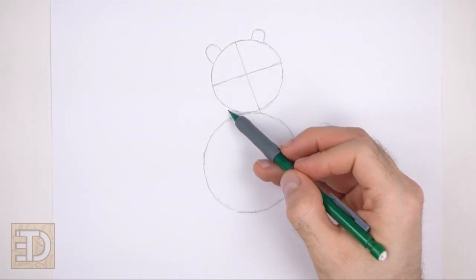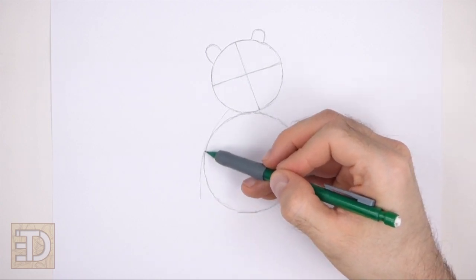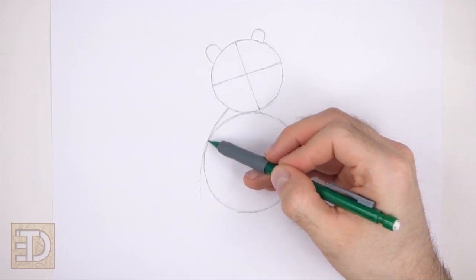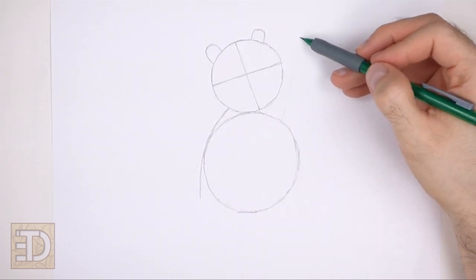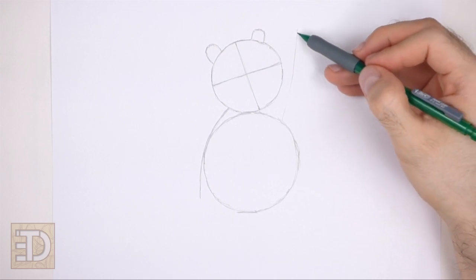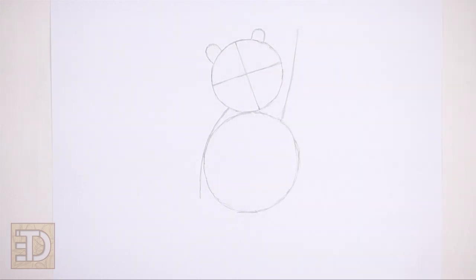Starting on the lower left side of the head, draw a long curved line as a guide for the first arm. This line should touch the side of the body circle. On the top right side of the body circle, draw a long vertical line as a guide for the other arm. This line should be as tall as the ear on the right.